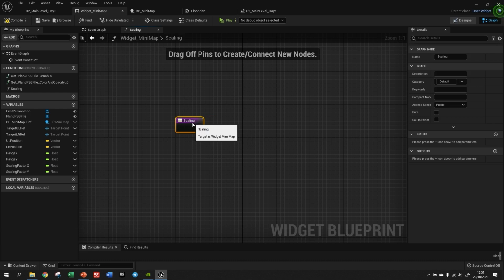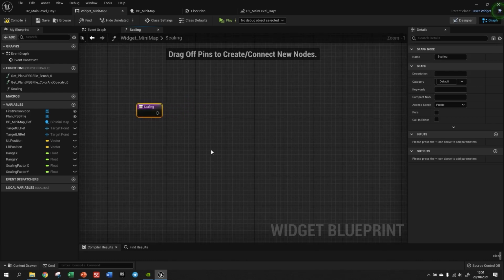What's scaling? Well, it's creating a new customized node, okay? Like creating a customized node in the blueprint. And now in this node, I need to have some inputs and I also need to have some outputs. That means I'm going to create some inputs so I can develop the calculations, and then it's going to give me an output, which is pretty much what all function nodes do, isn't it really? They get information, the inputs, they calculate them in the function, and then when they've done that, it gives us the result in the output, right?